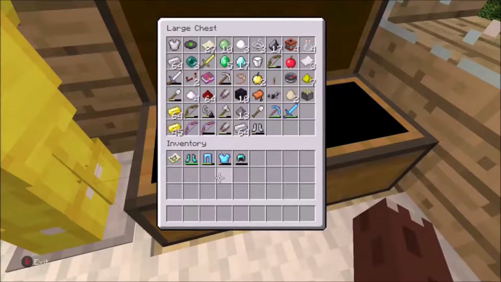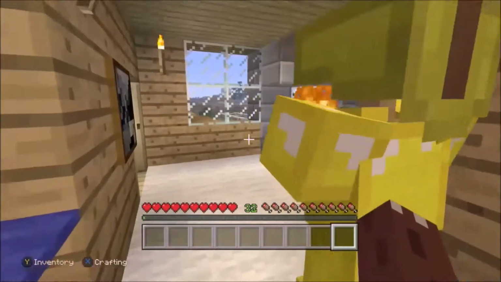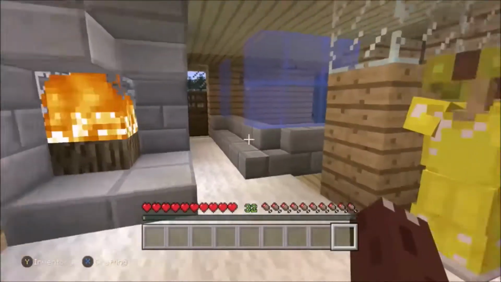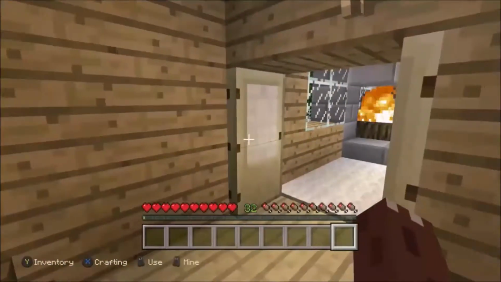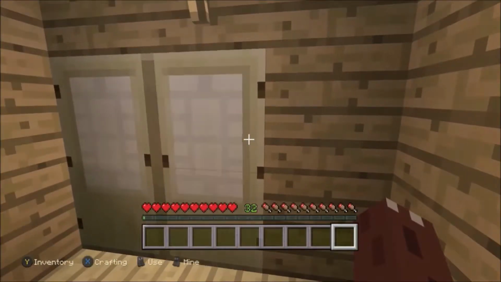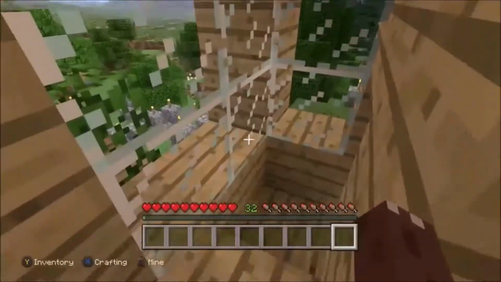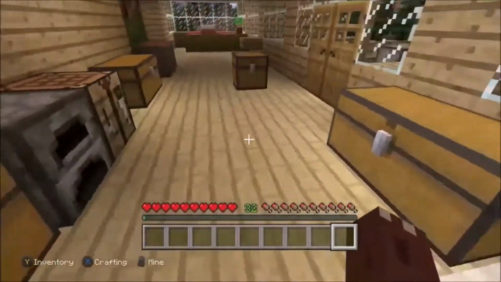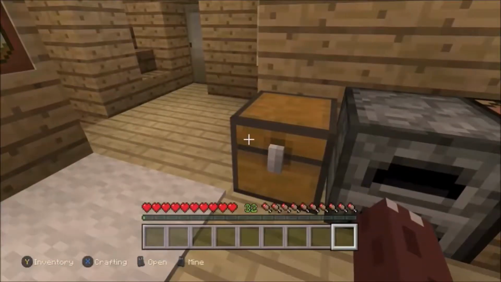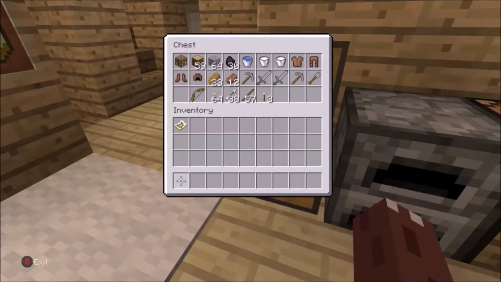This is my chest in my bedroom where I store everything. Alright, let's go downstairs where I've got a collection of things that we will potentially take with us when we go mining. I like to close my doors. Okay, here's a chest of stuff that we will take with us when we go mining.